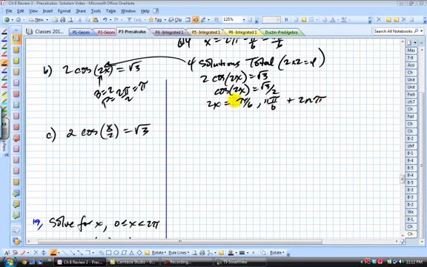Okay, so how do I get them? I have to divide by 2, or multiply by half. So I get pi/12 and 11pi/12, plus n pi, the period. This is the period now, pi. So if I want some more solutions, I just add 12/12 pi. We know that pi equals 12/12 pi. We know that. We get common denominators here.